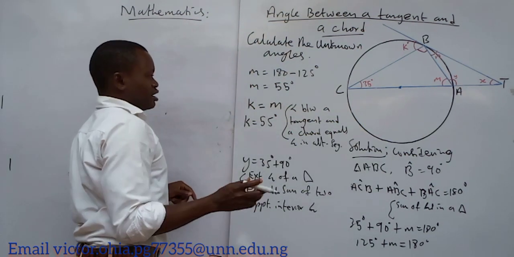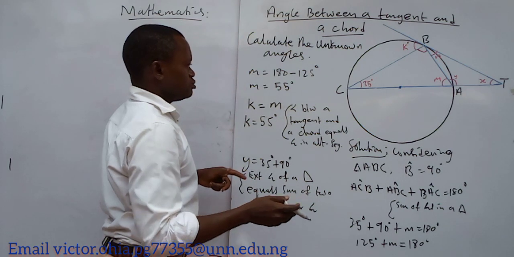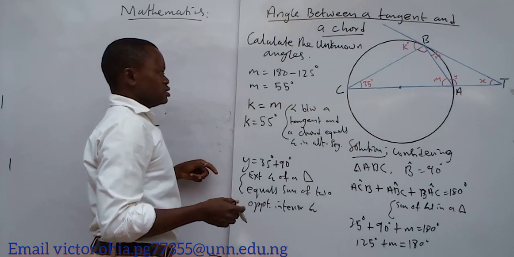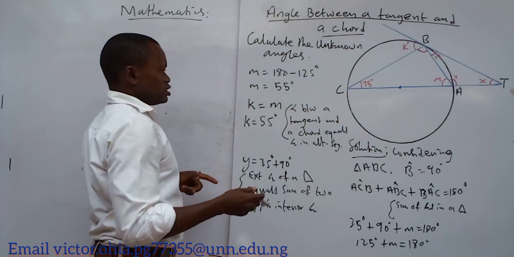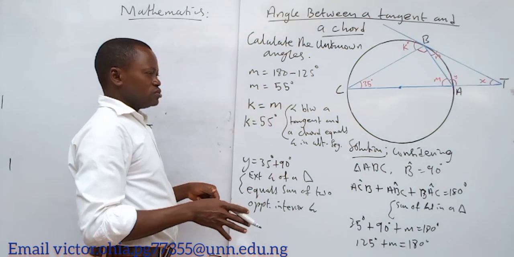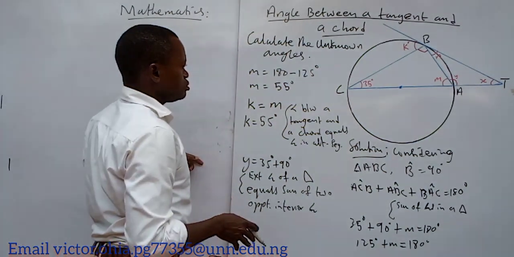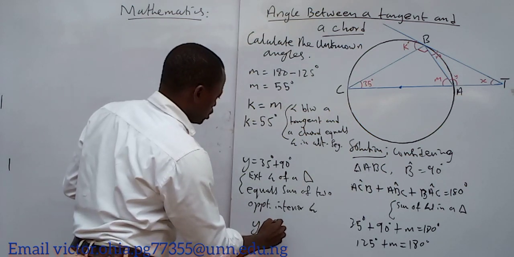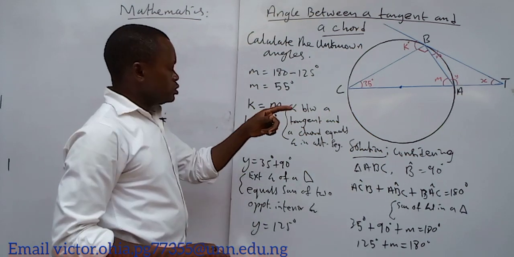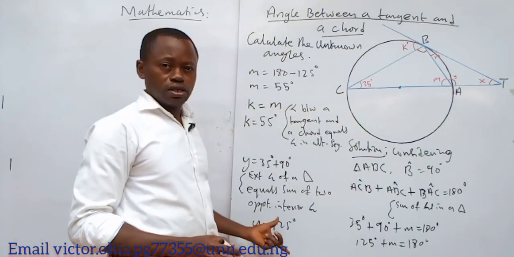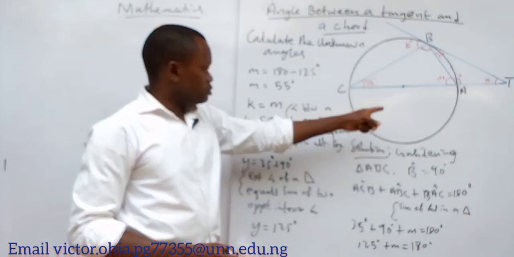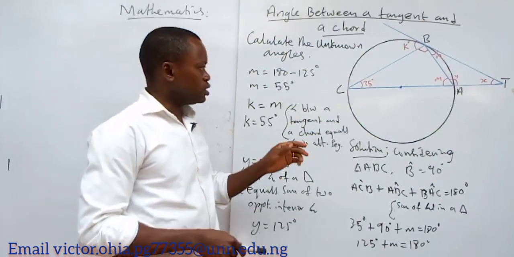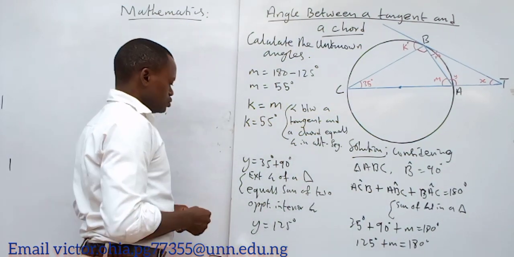You can see that I've made reference to this several times in the course of our discussion. So I'm trusting God that if you check the previous classes, you understand that that is a theorem of triangle. External angle of a triangle, it's a very simple thing to show. So you can look at that. So that is what I'm using. So what is y? Y is equals to 125 degrees. Do you realize that if you take the other way by saying 180 minus m, that will still give you 125? That's 180 minus 55. That will still give you 125 degrees.